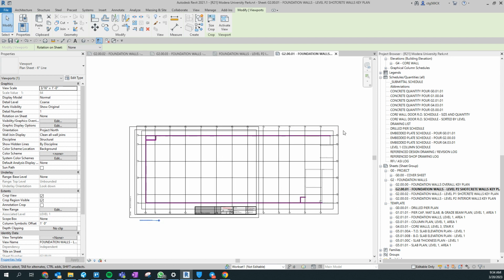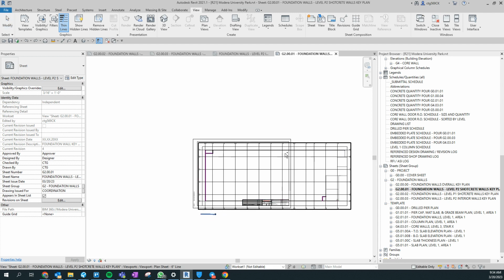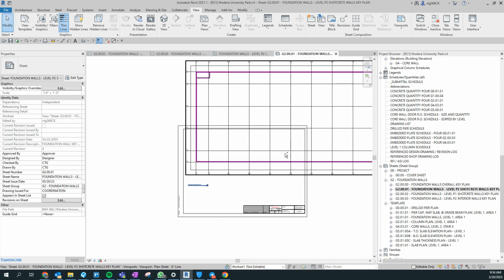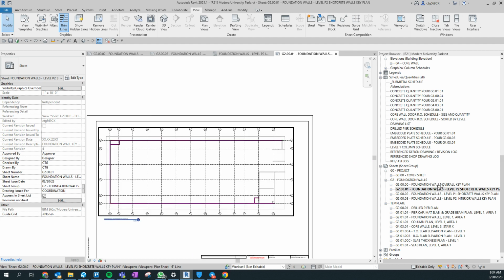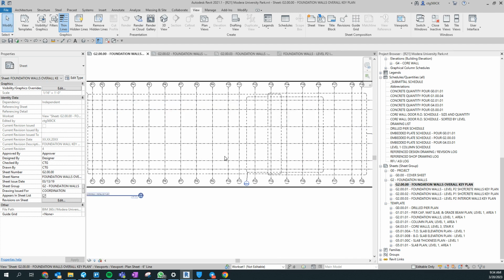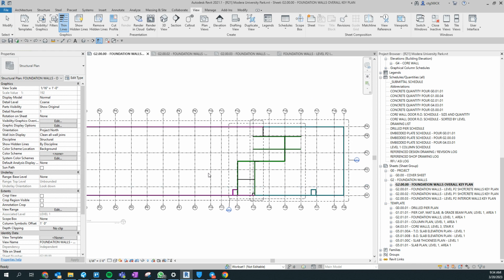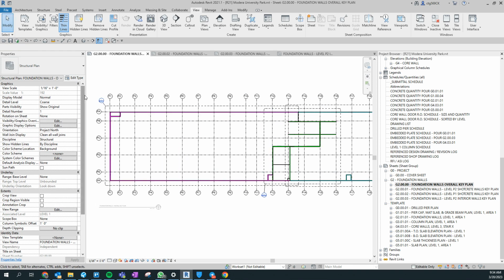The problem is at this scale, it's still way too large and we don't know where the pour breaks are going to be. So we can't necessarily say we have final sheets set up, because we don't even know what those sheets are going to look like. Now I'm going to put this one back. But what we are going to do, just very briefly, is set up a plan view that's overall, but at 3/16 of an inch for this entire area, and we're going to annotate it.